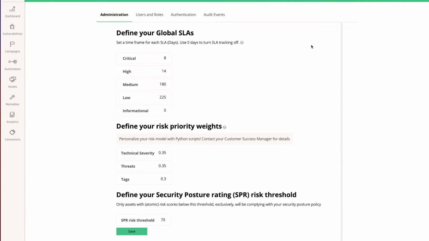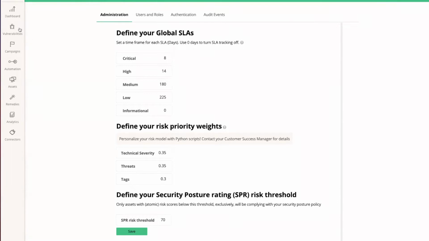And finally, the last thing is we have a concept of SPR, and I'll dive down into SPR a little bit later, but SPR gives you the ability to set your risk appetite for your company, and then being able to say below that risk appetite, things are in compliance, and above it, things aren't in compliance. It gives a very quick way of giving you the overall posture of your company.